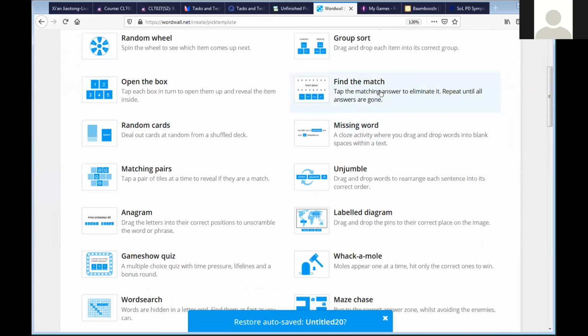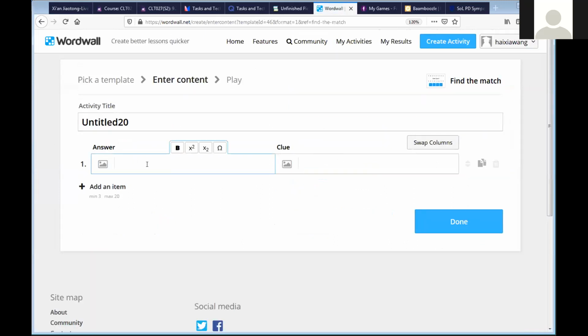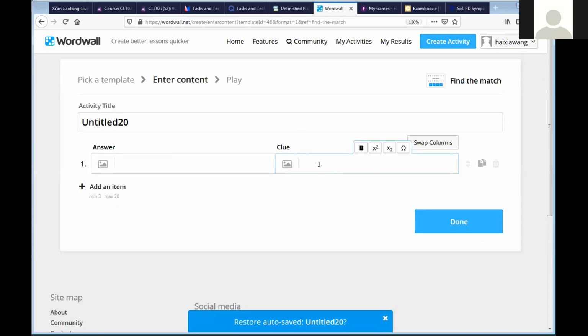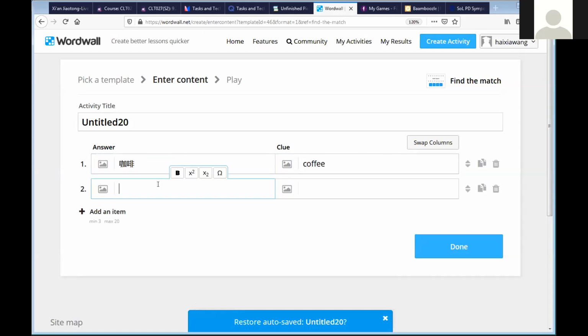What else? Find the match. Find the match is also very easy to make. You just put the answer here and give a clue in English or explain the meaning of the word. For example, I will say clue is coffee and answer is cafe, and answer is 茶, clue is 中国人喜欢喝, Chinese people like to drink.